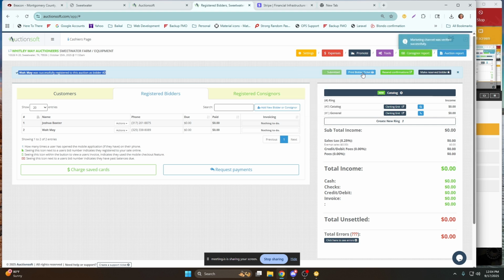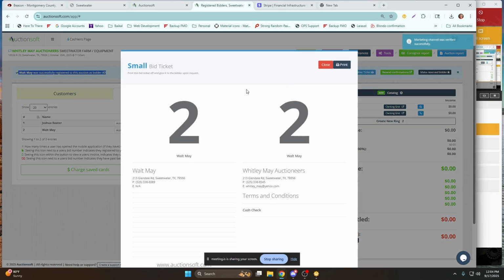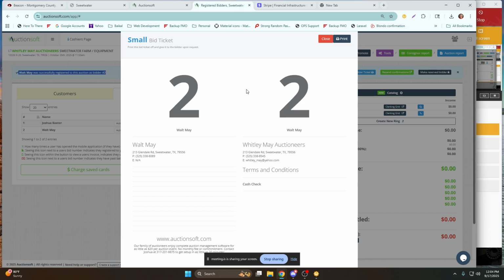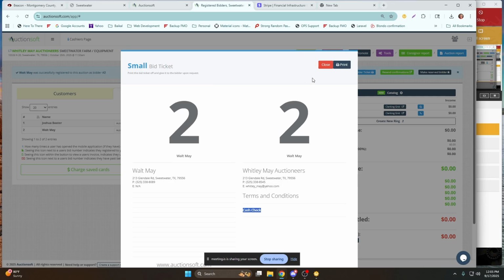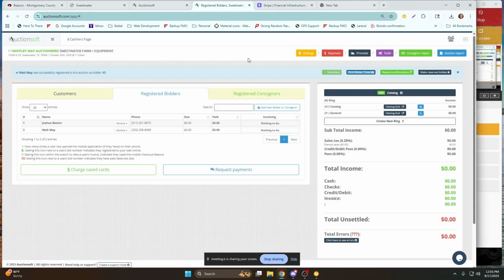Now, this is the next step. If you have a printer hooked up, you can print their bid card. Now, this is supposed to be on plain paper to keep it very cheap for you. You print it out, you fold it in half, and it becomes a very cheap bid card. This is also where the terms and conditions go, and if you put in a footer that says, hey, please come to our next sale, this is one of the places that goes. You can still use 3x5 cards or paddles or however you want, but our system gives you the ability to print that real quickly.